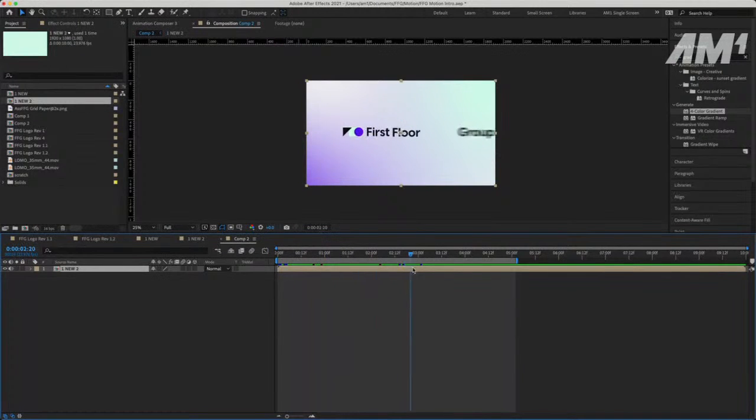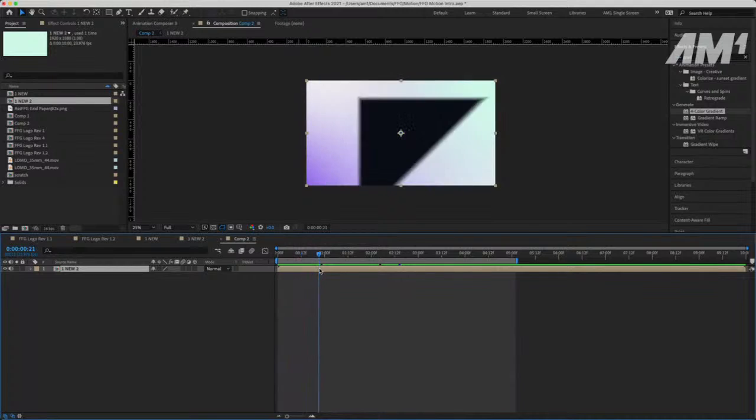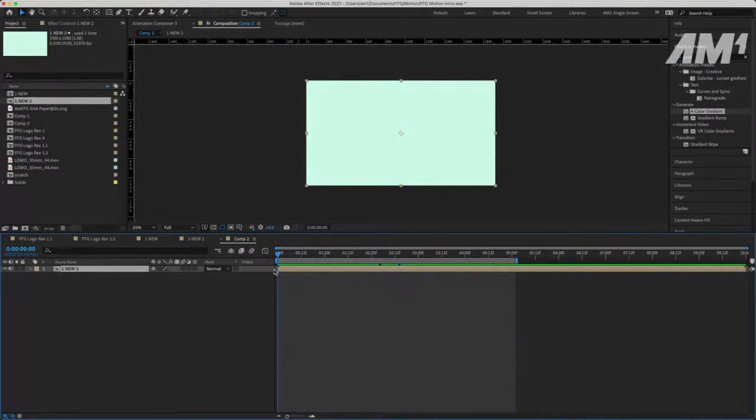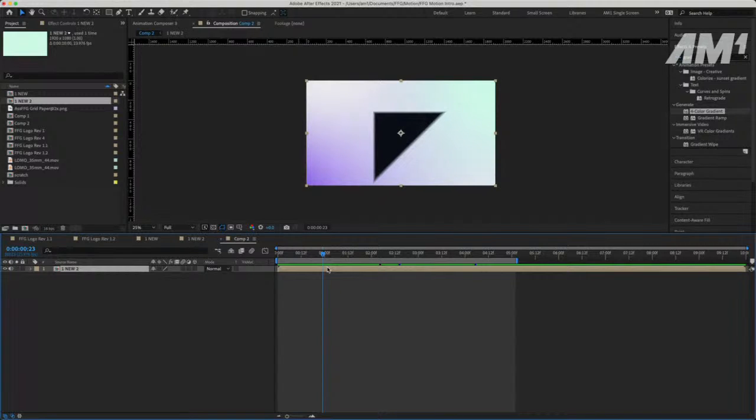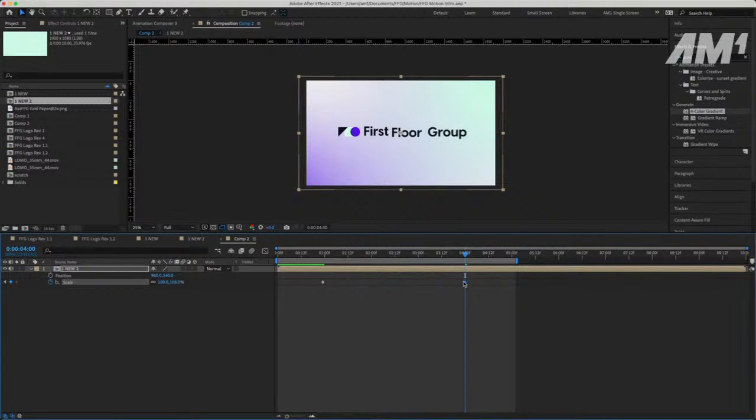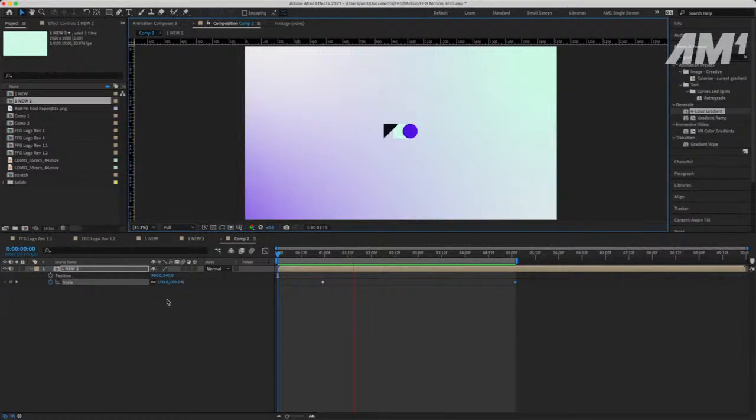So here's another thing I was thinking about the whole time. I like to pretty much have some type of movement, some variation in movement at all times. So what I was thinking was this: starting from after here, it has to start there. But I'm gonna do a scale keyframe, and little by little, hardly noticeable, make the whole thing get a little bit bigger. So even when the logo reveal technically is stopped on that little pause, it will be moving a little bit. So everything is moving forward slightly the whole time.